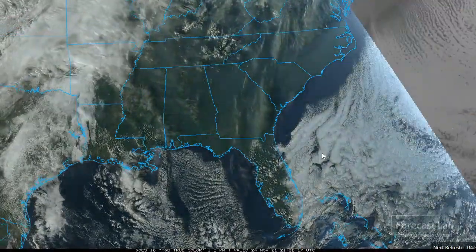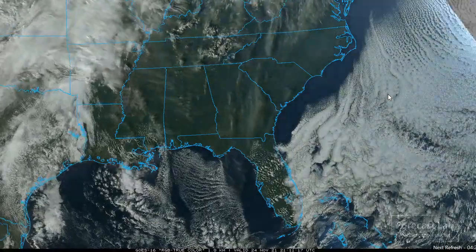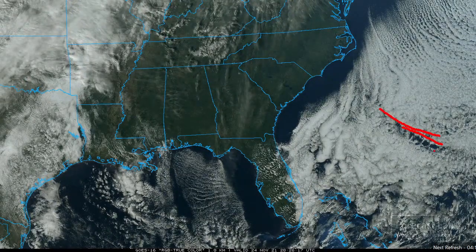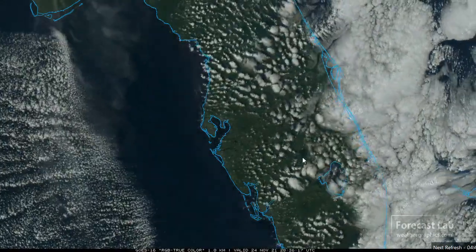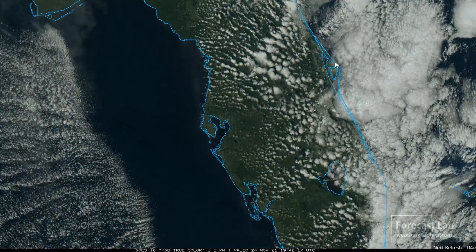For the east coast, we've got extensive cold air advection with stratocumulus offshore — that's the cold air mass working its way off the coast, picking up moisture from the Gulf Stream and condensing. Those layers are down about 1,000 to 2,000 feet, producing closed-cell stratocumulus. There's one little boundary with some discontinuities, and some of that is flowing into Florida at this hour. There's a lot of warmth in the Florida peninsula, so as those elements move inland, it's initially moderately stable, but with strong surface heating we get cumuliform clouds developing and possibly a few showers.